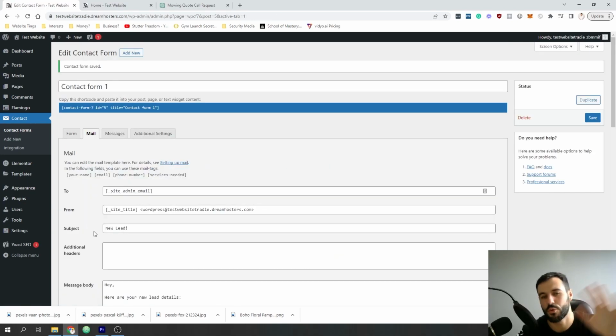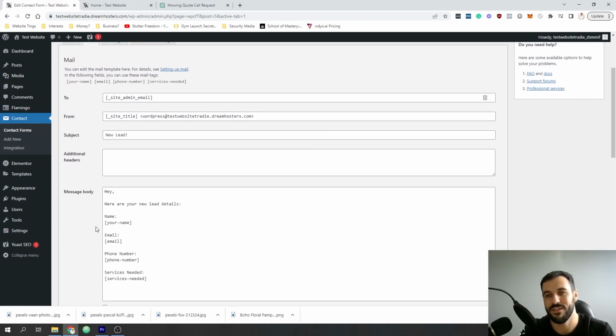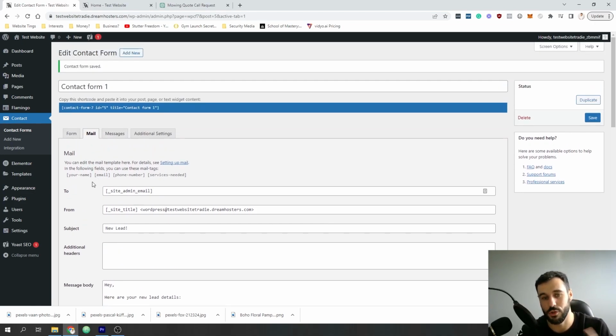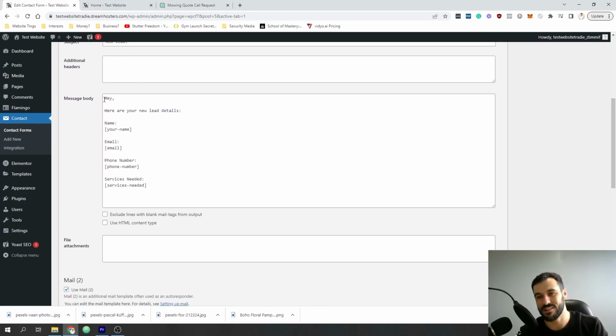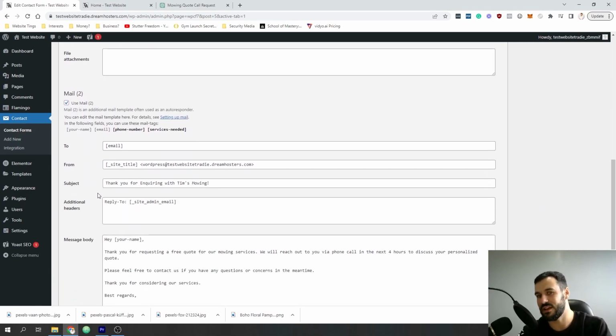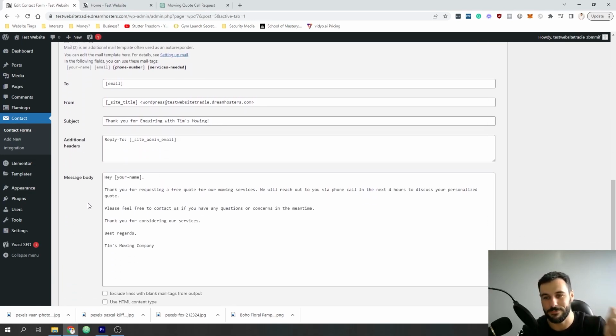So now we have a lead form. Kind of. We've created the stuff for a lead form that when they submit it, you're going to get an email that says new lead, and it's going to send you all their details and exactly what they need based on the questions that you set for them. It's also going to send them an auto reply that says, hey, thank you for reaching out. We'll be in touch very soon. So they know that you're proactive.